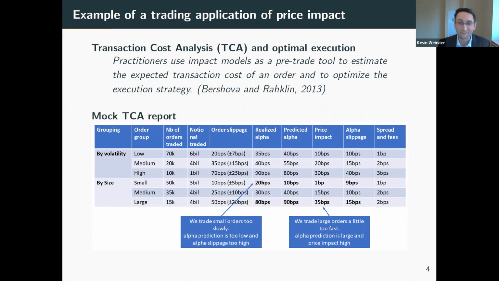But as anybody who does machine learning knows, it's not enough to have the objective function. You also need the gradient with respect to whatever decision variable you have available. For the trader, the main decision variable is whether to trade faster or slower. And that's where price impact and alpha slippage come into play. If most of the order slippage is due to alpha slippage, meaning the price move would have happened regardless of whether we traded or not, then the trader would have liked to trade faster to capture more of that alpha. Conversely, if most of the order slippage is due to price impact, due to the mechanical moves that they've caused on the price, then they would have liked to trade slower. So this illustrates how traders think about price impact and how it's used in TCA, and we're going to try to emulate similar thought processes for managing liquidity risk.